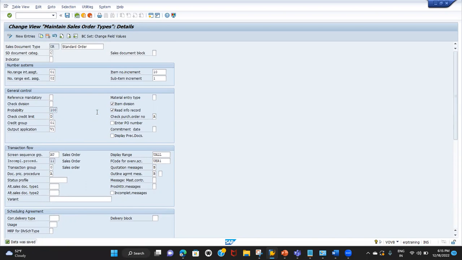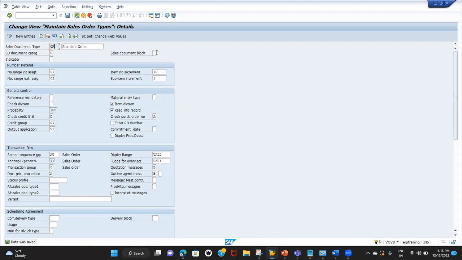Basically, the concept we are discussing here is, why do you want to block the sales order? There will be a credit customer block, so then we can block the sales order. But here, if I block, that is not for the credit exceeded. Sometimes they don't want to use the sales document type OR. They want to use a different document type, like instead of OR they want to use GOR, ZOR. They've created their own document.